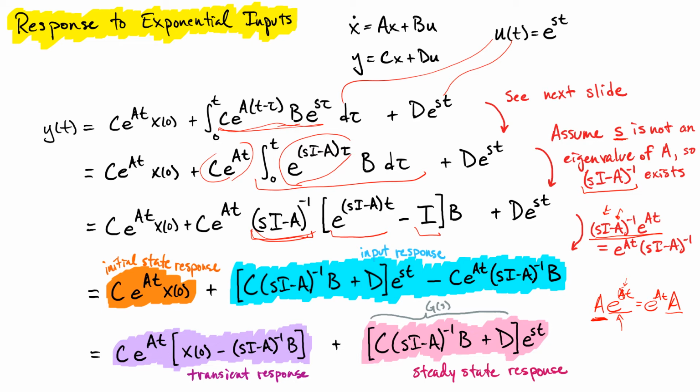So now that we've done all that manipulation, the insight that we get is two different ways of writing this expression. What we can do is either write the things that are dependent on the initial condition, and then the rest of it that's dependent on the input. And so the input essentially comes in all of these blue terms here. So that's the input response. And this is what happens because of initial states. And remember, we saw something similar to this from the homogeneous case.